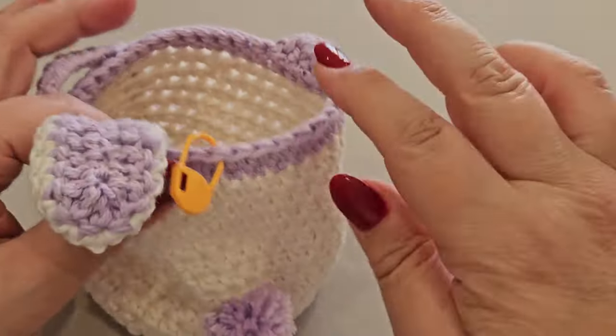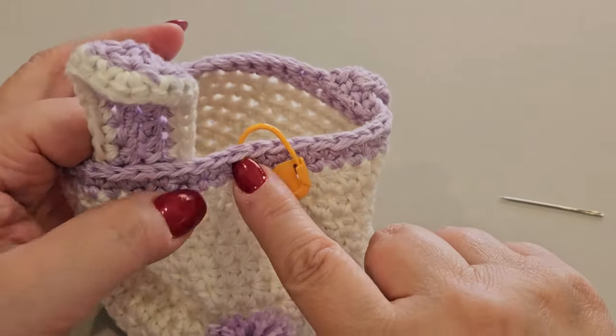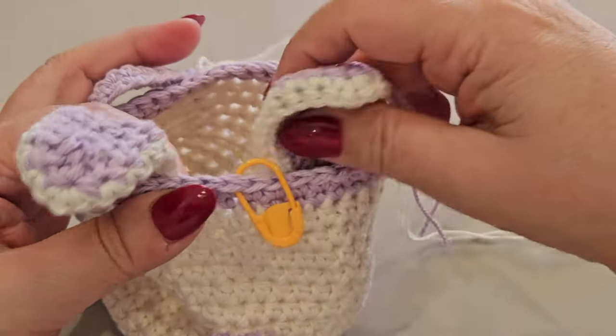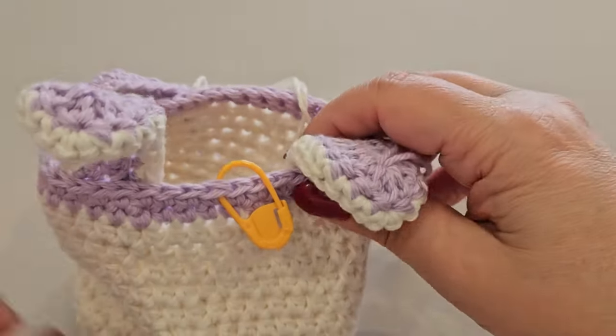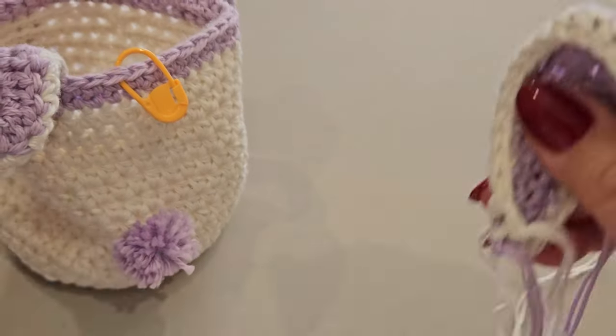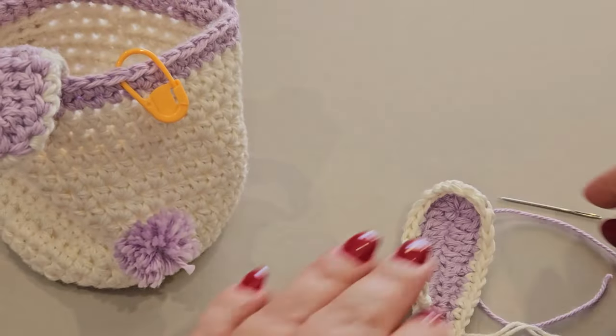Alrighty, guys. I've re-recorded the ear because that was far too over for my liking. So maybe the ears are going to be too far apart. So what I'm going to do is to tell you not to go that far apart. But for me, I'm going to go that far apart.